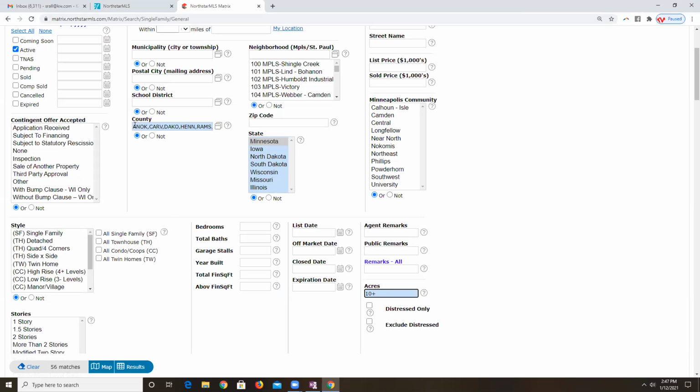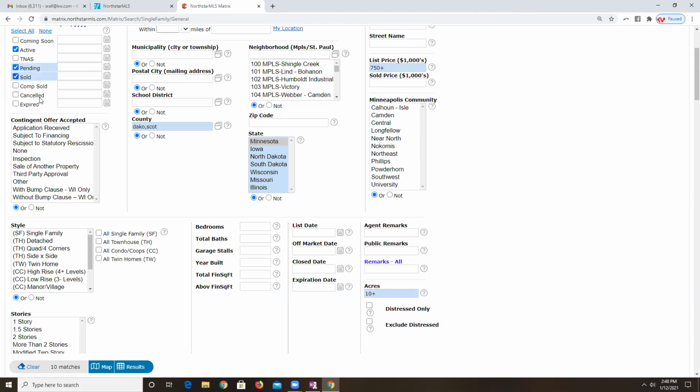And I was going to do Dakota and Scott again for this search. And I'm going to go 750 or more on the list price. I got 7 that are active.